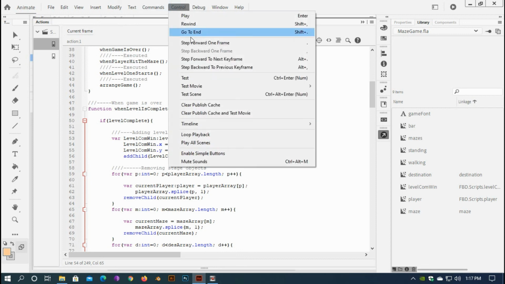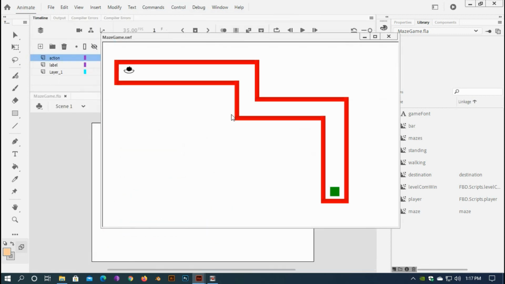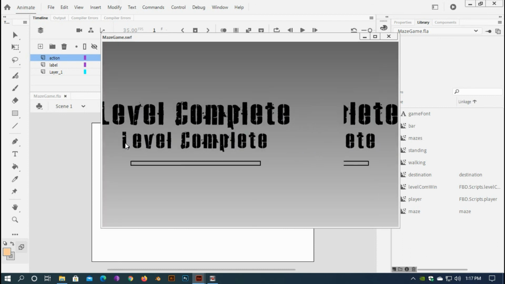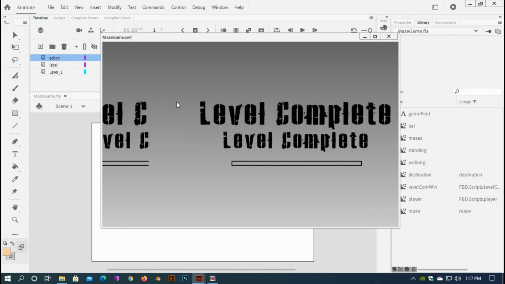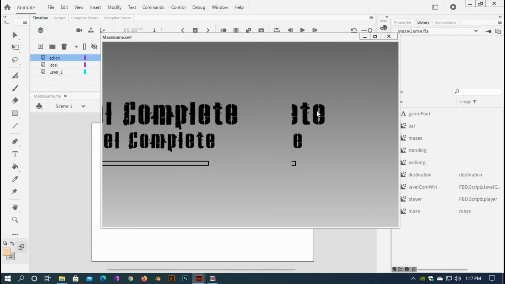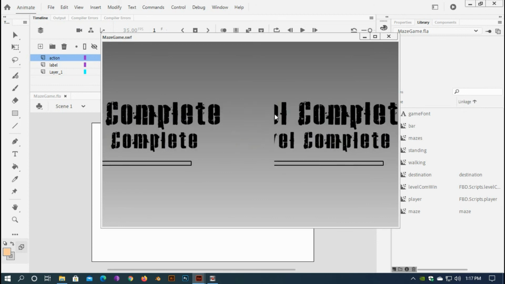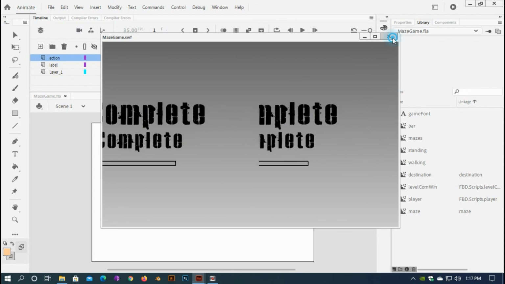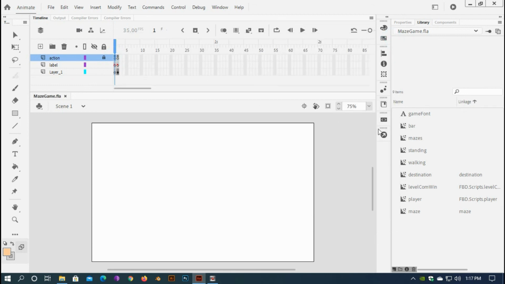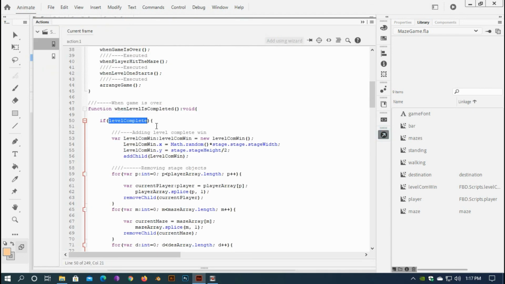If I test it, so here, yes, as I suspected, it keeps adding level complete win one after another, because I never declared this level complete to be false after adding this.